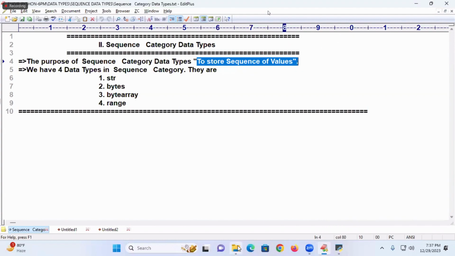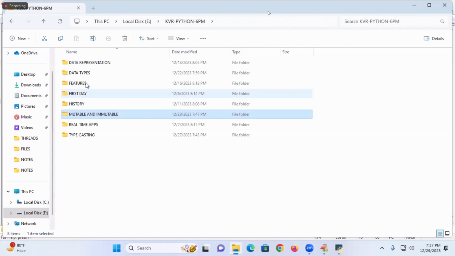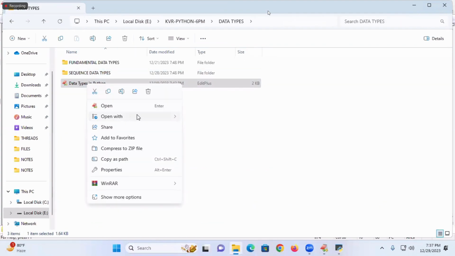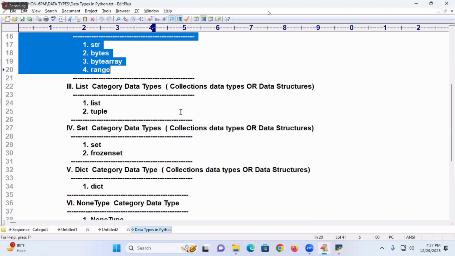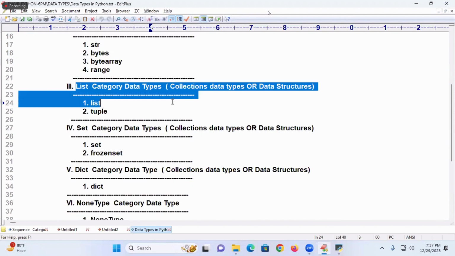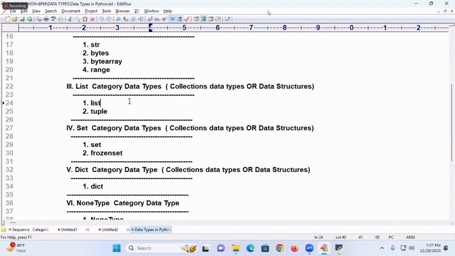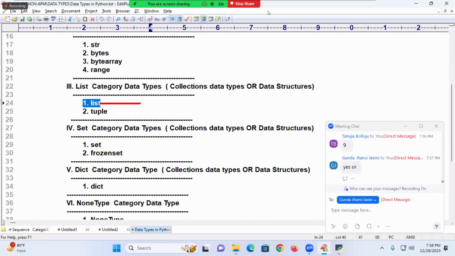When I go to the data types here, you open this now. See, students, here I have taken fundamental data types over, complex sequence data types over. Tomorrow I am going to start with the list category data type, and the first one I am going to discuss. Fortunately or incidentally, the main topics are coming on Saturday. That time we are going to underground. What can I do, students? It is matching like that. So if you come late to the class or do not come, I will discuss this tomorrow, Saturday, and Sunday.